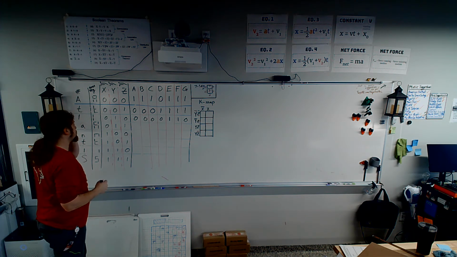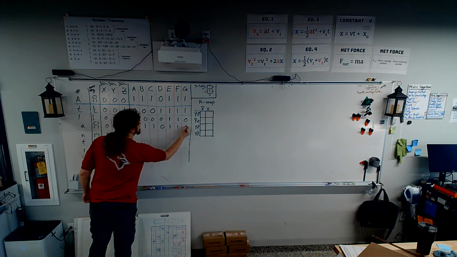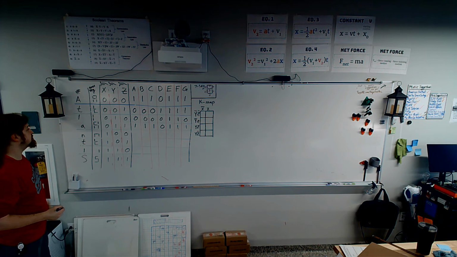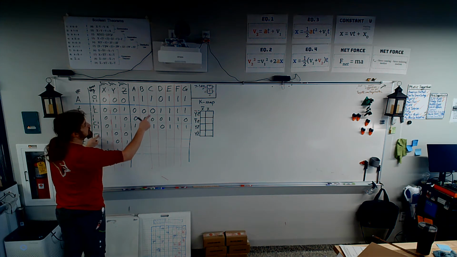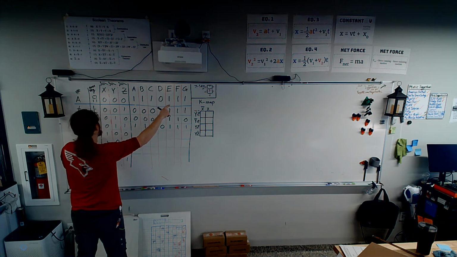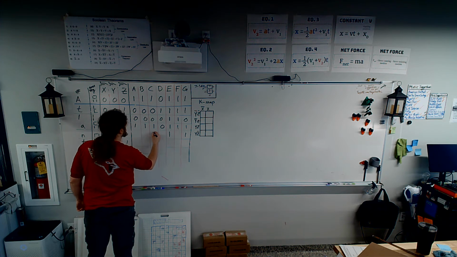If I'm doing an A, I can just repeat my truth table or my segments from my first A. It's nice when you have letters that repeat. And I'm going to notice that it is only segment C, segment E, and segment G that are on. So there's G, there's E, there's C.